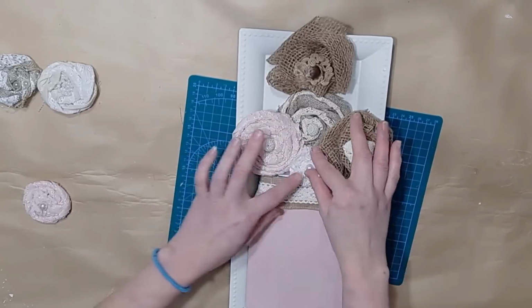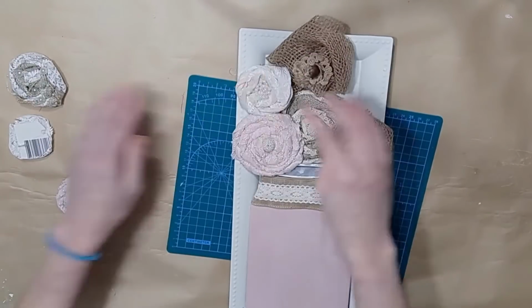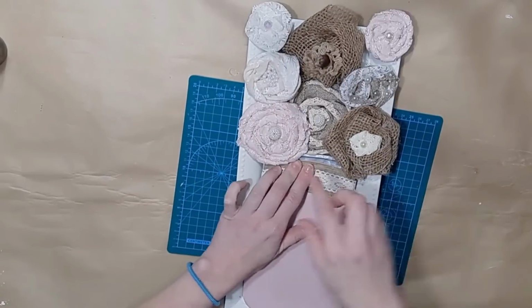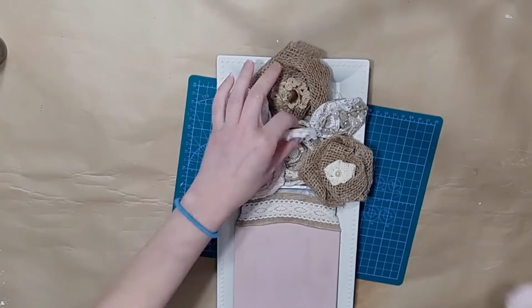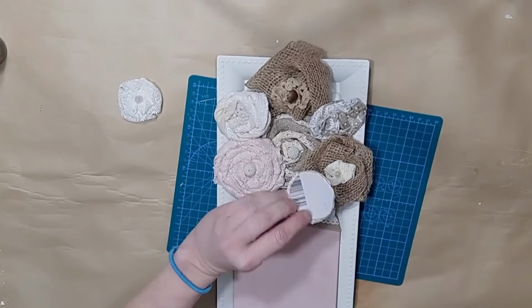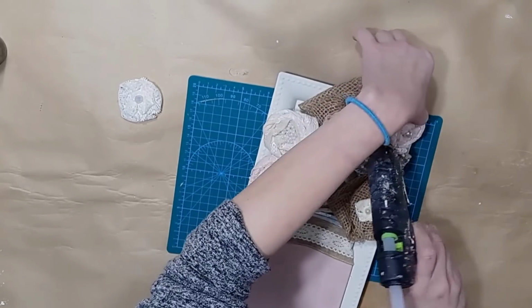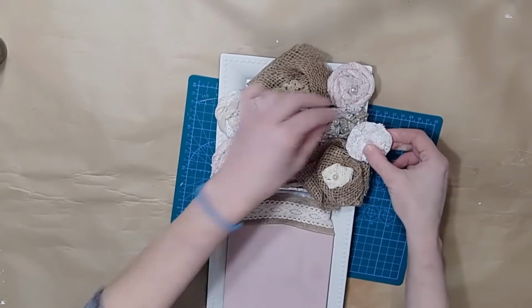I got another large one there at the top. I'm going to put a teeny tiny lace one that I made out of that lace I got from Goodwill. I'm just trying to figure out, I don't want it to look like a square arrangement, but I don't have a lot of space, so I'm trying to figure out a way to make it look pretty and flowing and not square, if that makes sense, and just really nice at the top.